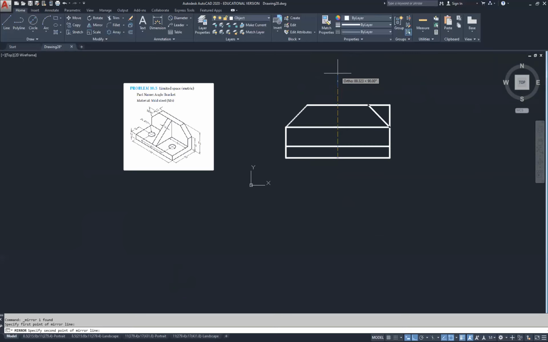So I'm going to now select my left click, and then it asks me, do you want to delete source object? I'm going to say no. No is already in parentheses, so all I have to do is hit Enter key. If yours says yes, make sure to hit N for no. From here, I could use the trim command, selecting that diagonal line and cutting off the end. Then I could take this line here out and no longer need it.